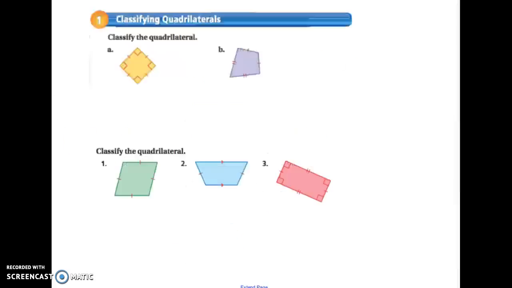So let's take a look at some examples now. First, let's classify the quadrilaterals. So in this first example, we see all four sides are the same and all of the angles are congruent. So we know this is a square. Okay. And in the next example, we have these two sides are the same. We can tell by the two little red marks, two sides that are adjacent and two sides that are adjacent. One red mark tells us these are the same and the opposite sides are not the same. So that means that this is a kite.